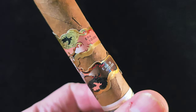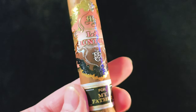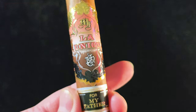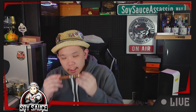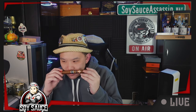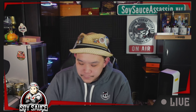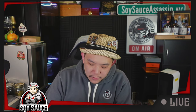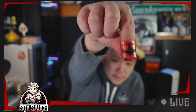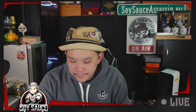The leaf is relatively smooth. It's like a milk chocolate color, minimal veins, looks pretty smooth, semi-shiny eggshell. So now, time to smoke the cigar. Okay, smells like a sweet cedar-ish smell, a little bit floral. And then we had this ribbon with the La Union print on it. It's cut and lit.